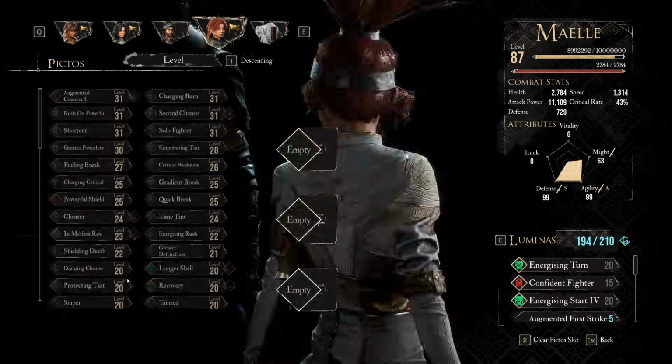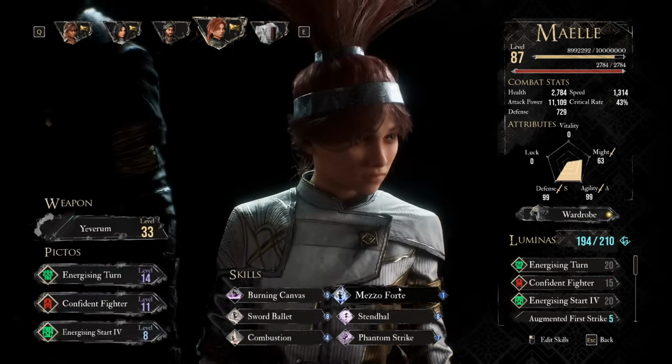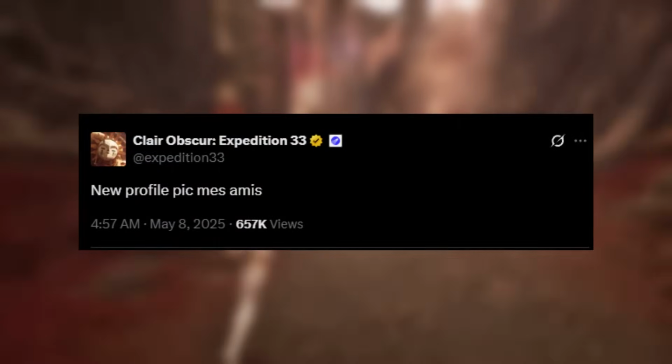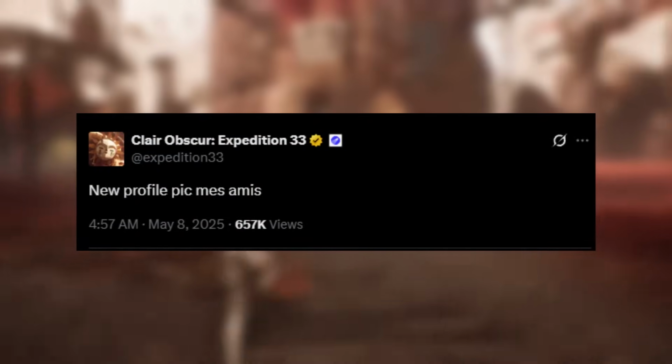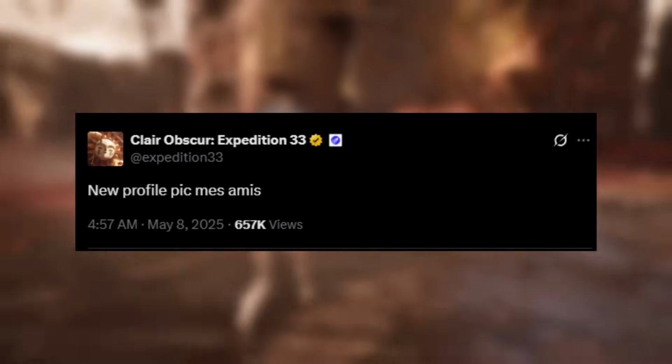Moving on here, we had some official dev updates, community mentionables, social updates. This new one here is small, but Expedition did actually change their profile picture. And yes, it is now a picture of SK. Obviously, with the reception toward him, it does seem like they wanted to change that.